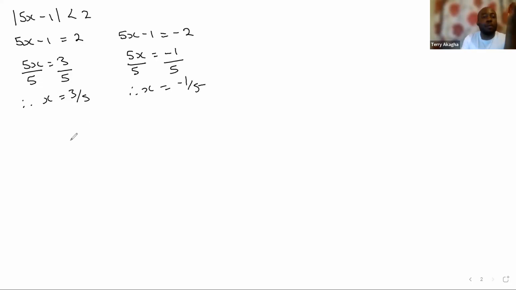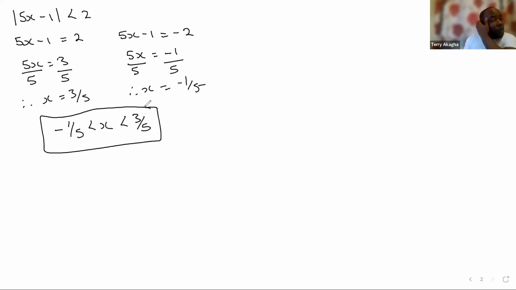So like I said, you have to put this in the same form because it's less than. So it's going to be -1/5 less than x less than what? 3/5. And that will be the answer for that. Now, if you want to check with 0 or draw the graph, as usual, you can draw the graph. So if this is 0, here should be 3/5, and here should be -1/5. So as you can see, I'm just sketching the graph, so it's not drawn to scale. Does that make sense? All right. So next thing I'm doing now is to check with 0.